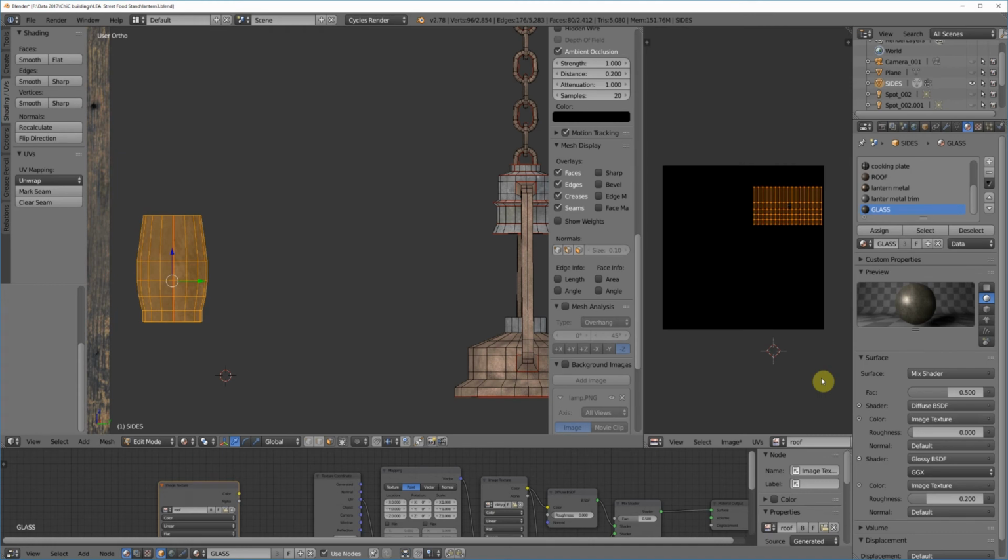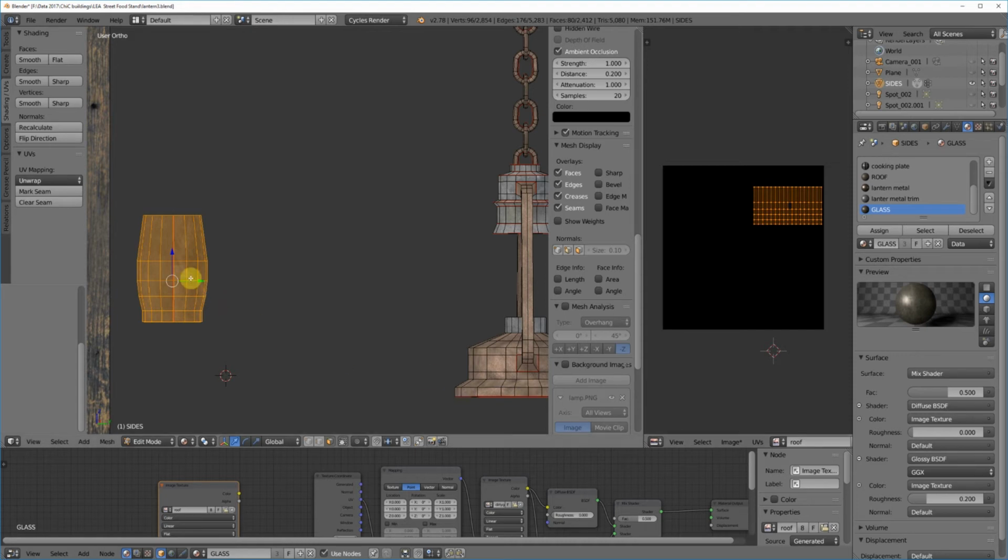When you're doing this on your own, I suggest that you do it with something much simpler than this big complex build. And this point in the process would be a very good time to make sure that everything else is working besides your glass that we're going to fix, and that your textures are right and that your UV maps are correct. If you have to redo the UV maps after you do this, it gets a little messy, and while it is possible to do, it certainly isn't a good thing that you would need to do when you're starting to figure out how this process works. So that's my suggestion. You can do that or not as you wish, of course.